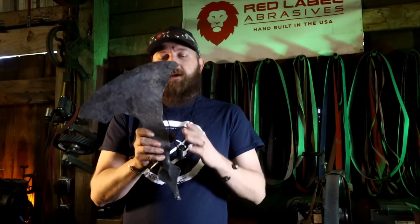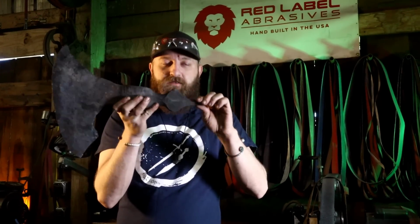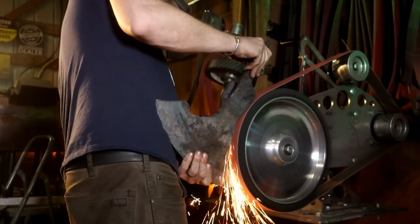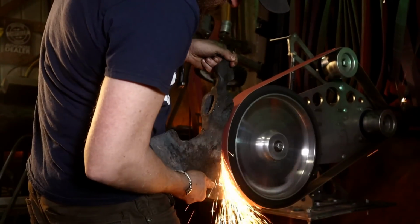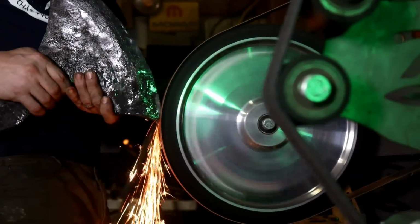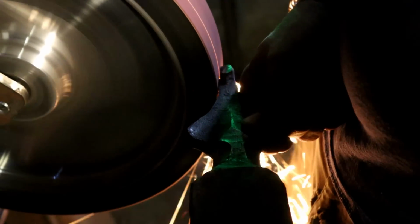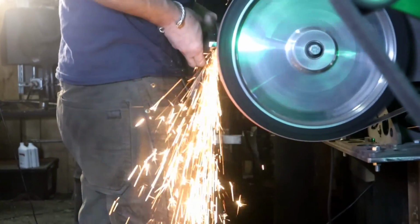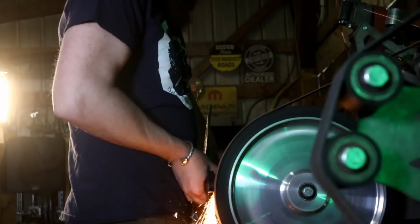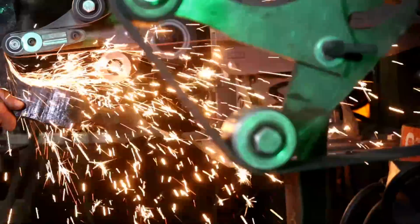It's time to do a little bit of grinding. I basically have to go around the perimeter up here at the point and then add in a little more cut in behind the beard. Then I have to move on to shaping our back spike into the Assassin's Creed logo. Let's get to grinding. Quick changing attachments on our Brodbeck Ironworks grinder make cleaning up all the different areas on this axe a pretty quick job.